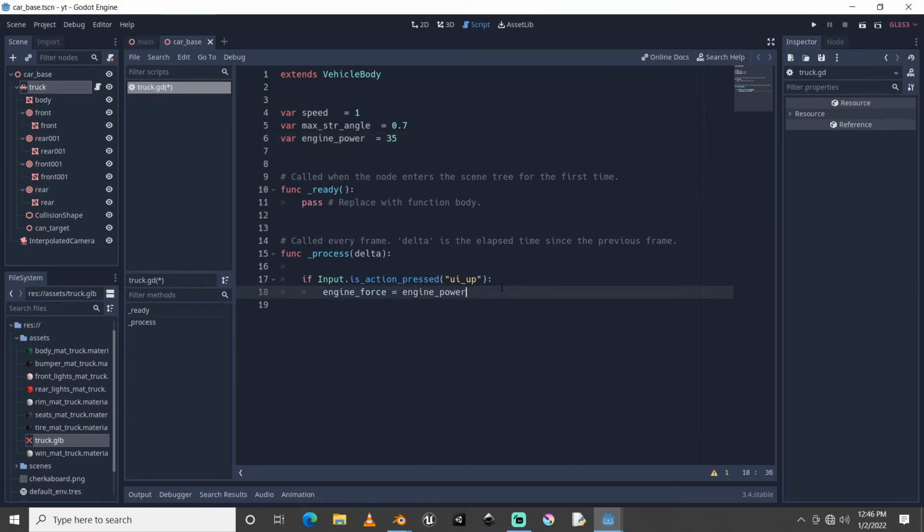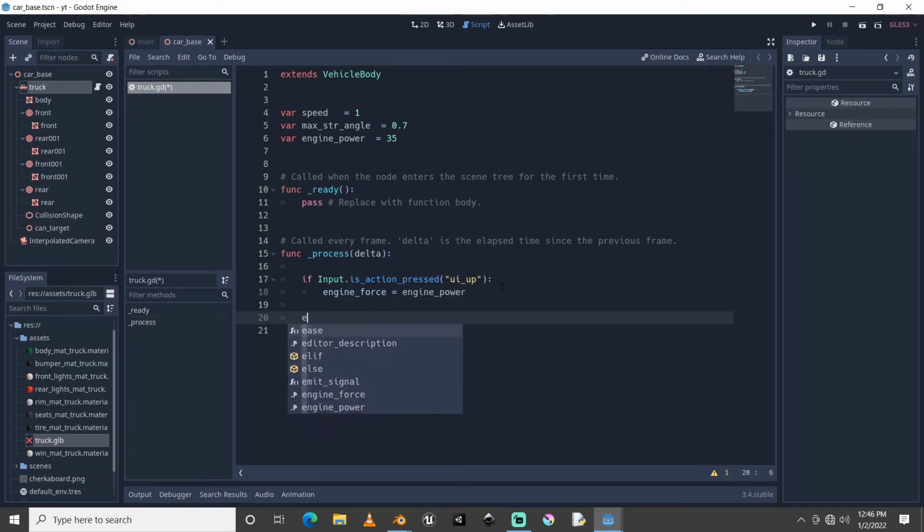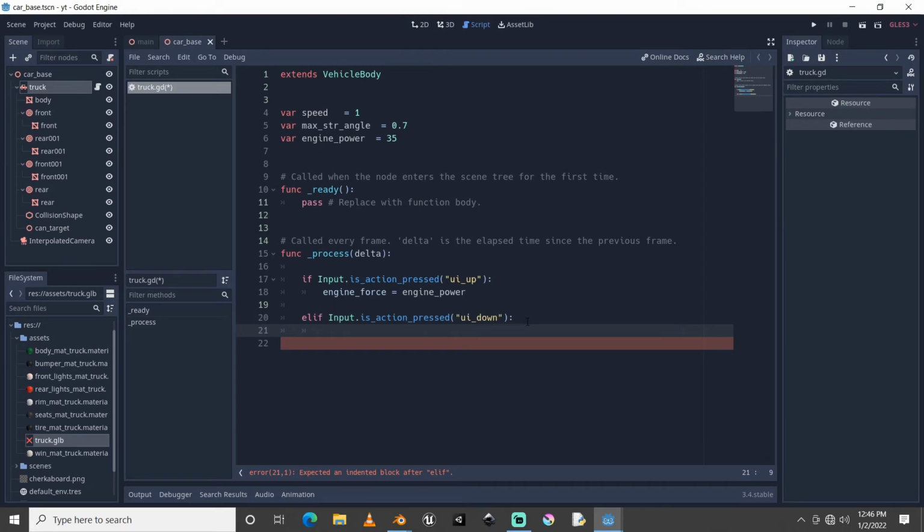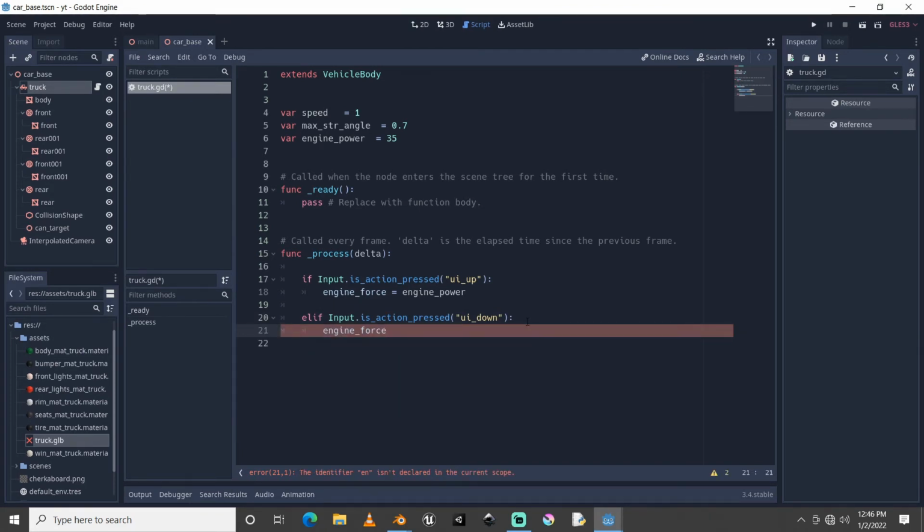And then let's make an if statement. I'm just going to copy these statements here, down, then the engine force will be equal to negative engine power.